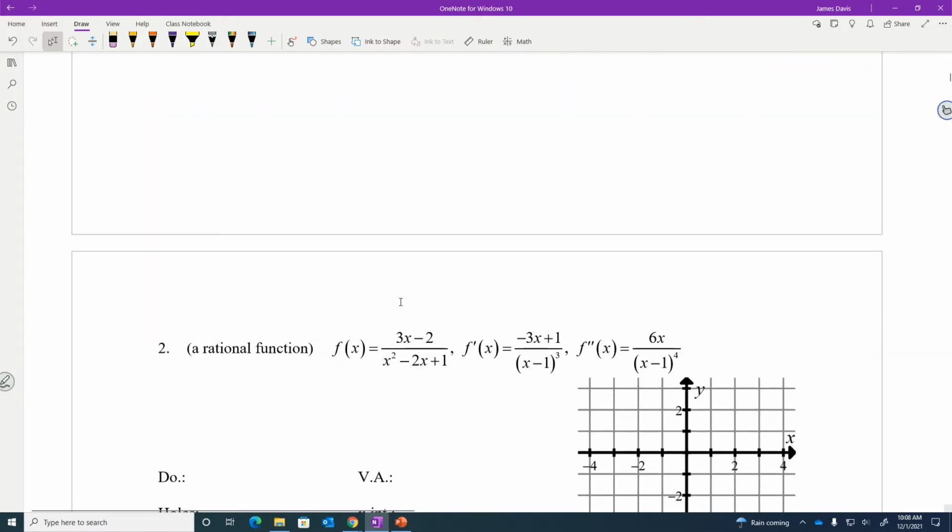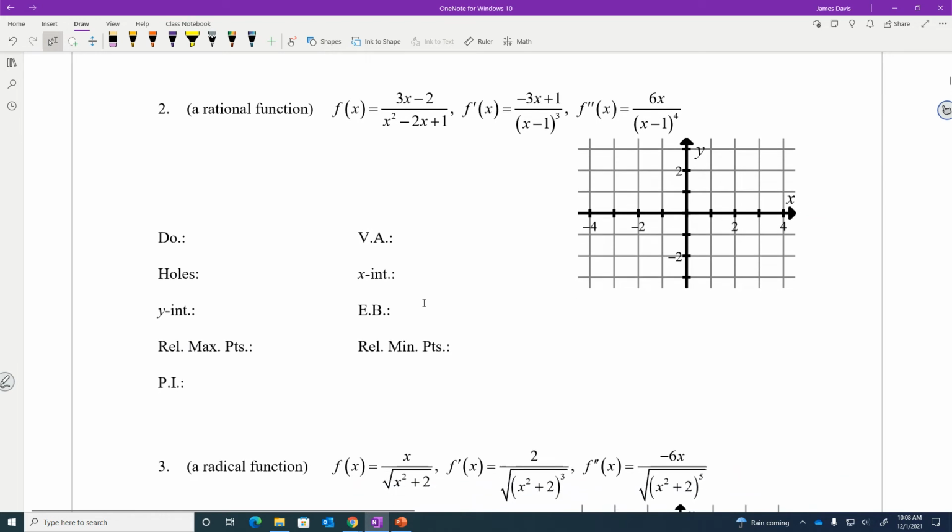All right, so those problems tend to take a while. Let's go ahead and do another one. Here, let's try number 2. And this one should have some more of these asymptotes and things like that. So I'll start with the domain. Well, just the original function. We want to figure out if there's anything that's going to make the denominator undefined.